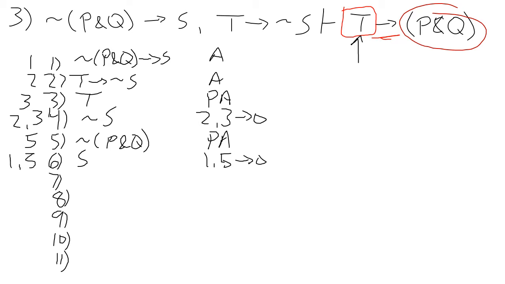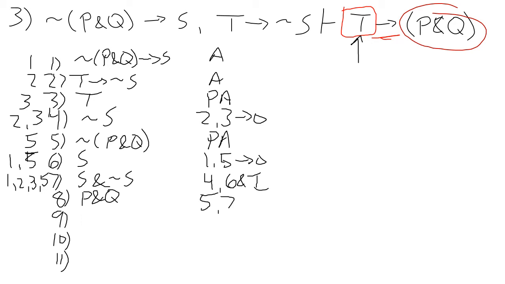And then we can get a contradiction by putting S and not S together. Sorry, that should be a 5 there. So that is 4 and 6 and in. 4's got 2 and 3, so that's 1, 2, 3, and 5. Now I've got a contradiction, depends upon my PA, which was P and Q. So I'll tilde out on 5. So it's 1, 2, and 3. The 5 will drop out.